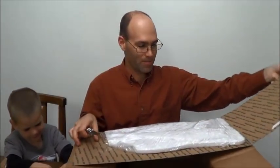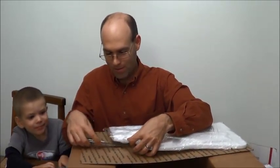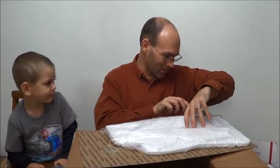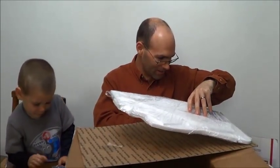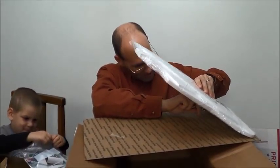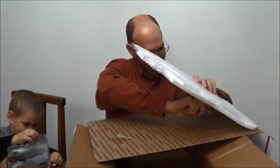Alright, here we go. These are the flying surfaces for an A12, YF12 rocket-powered glider. If I can get them out of here without disturbing everything.